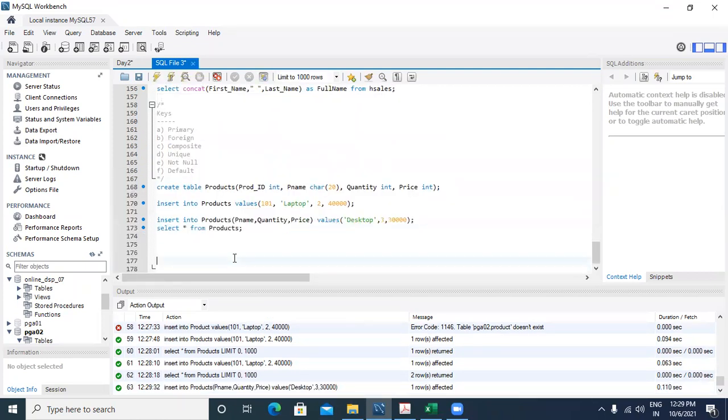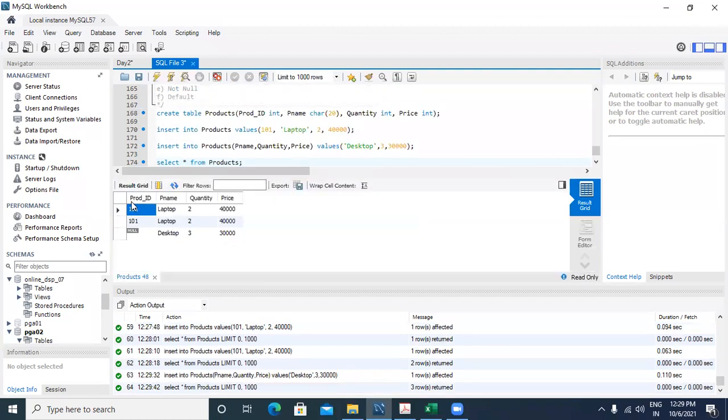Again, when I say select star, see the information, guys. If you are not inserting quantity or price, I understand. But if you are not inserting product ID and product name, then this is quite strange. You have a product listed in your table without a product ID or without a product name. So I do not want to allow such null values for the first two columns, product ID and product name. But as of now, everything is allowed because there are no business rules or keys implemented on your table.